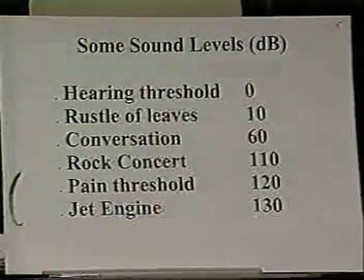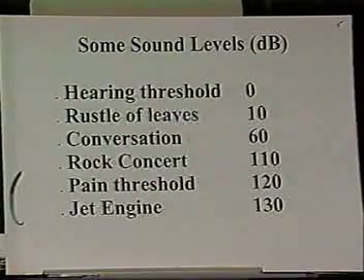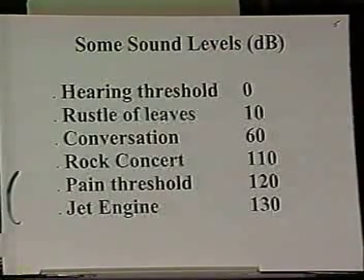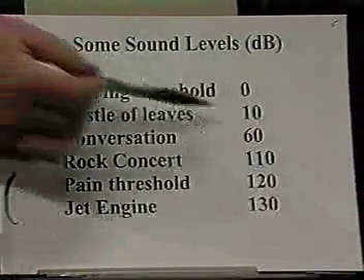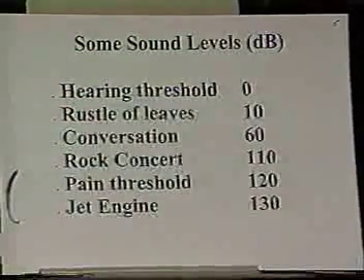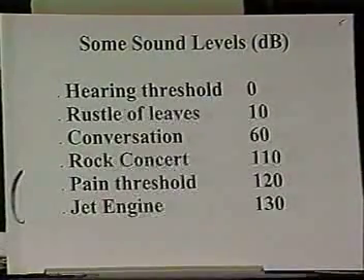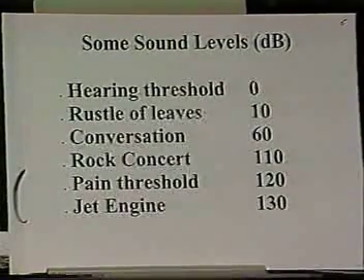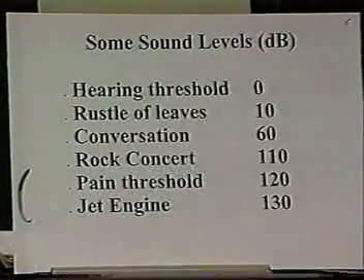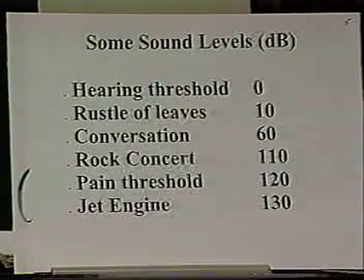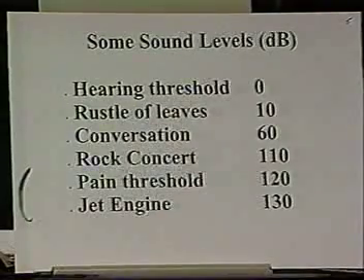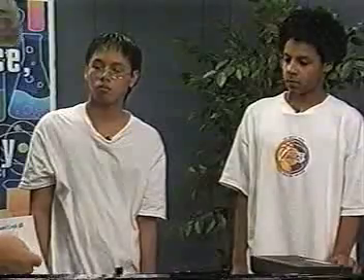Okay. Leaves rustling. The wind's blowing, nice quiet day, you're out in the woods, and you can hear the leaves rustling around. Not very loud, is it? That's 10 dB. Normal conversation, like we're having right now, is about 60 dB. Now these are all average numbers. They're not hard and fast rules, because some conversations are louder than others. If the wind's blowing real hard, the leaves rustling may be a little bit louder. If it's in the fall when the leaves are all dry, they're going to rustle a little bit louder than in the springtime when they've got a lot of moisture in them.